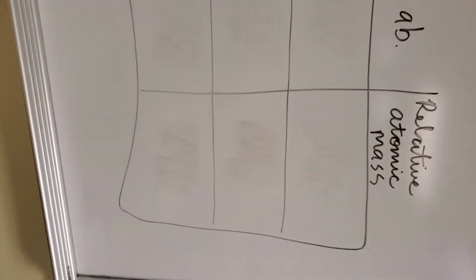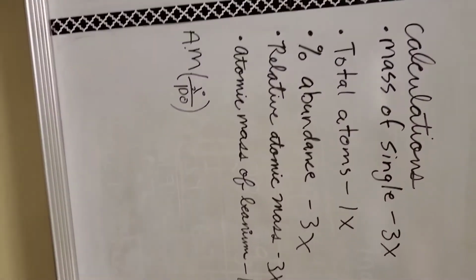All right, so then once you do that with all 3, you'll have your 3 relative atomic masses. That is the amount of weight that that particular isotope is contributing to the total average atomic mass. Once you get those 3, you add them together. That is your average atomic mass of beanium, and you are completed. You can move on to the back and answer the questions. Once you finish all of that, you're going to write your lab report, and we will have calculations this time.